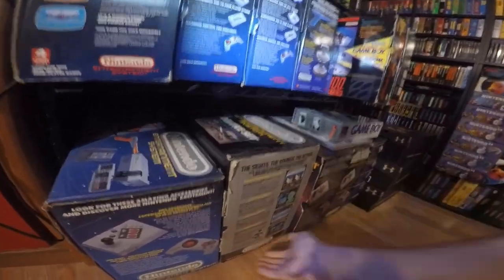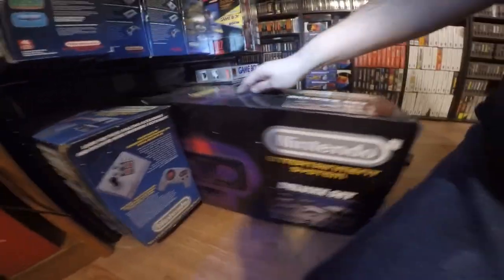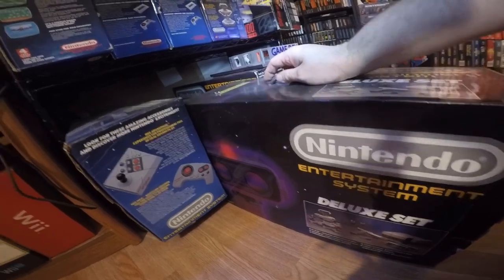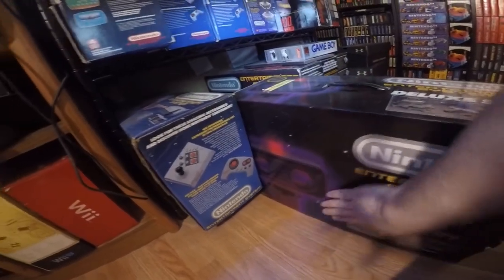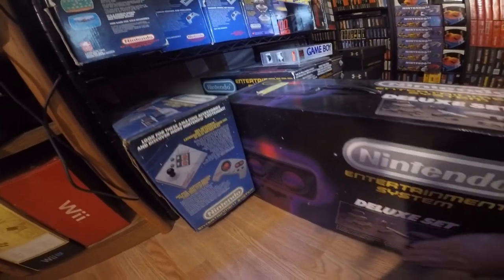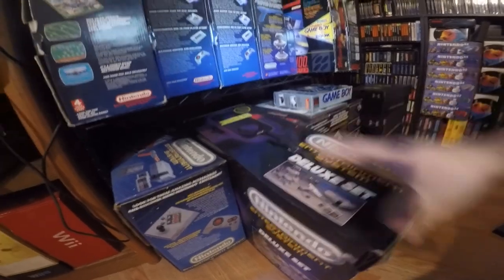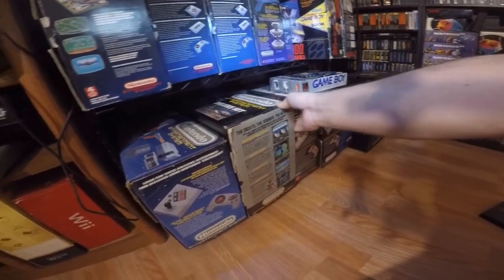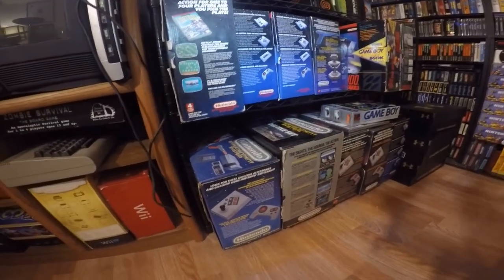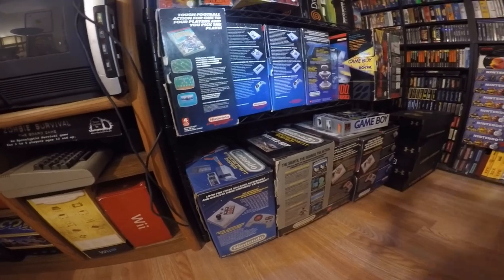And here is my deluxe set. It's the second deluxe set, and the way you can figure that out is this whole portion here, this picture, won't even be there. It'll just be black. And that's the last one I need. I don't actually have that one. That was the one that was sold on the East Coast when the Nintendo first came out in 85. That one is hard to come by. You see them out there, you see them online, but you know they're going to cost you around $450.